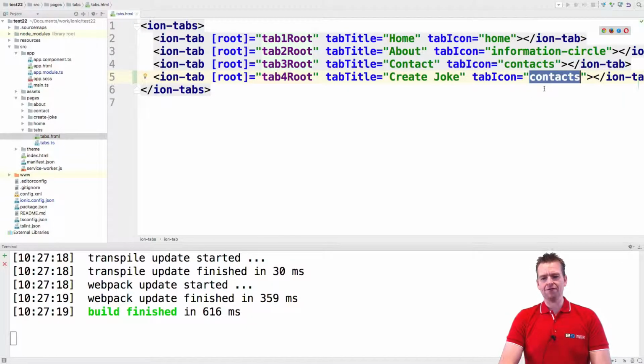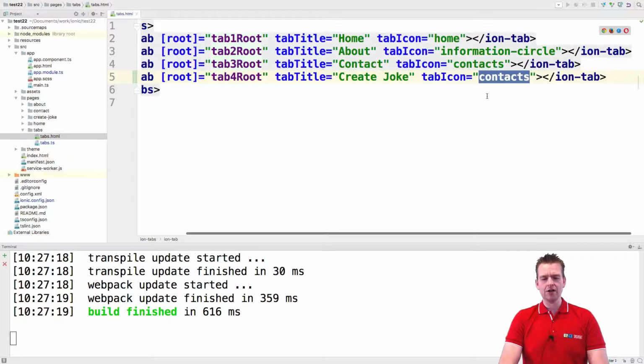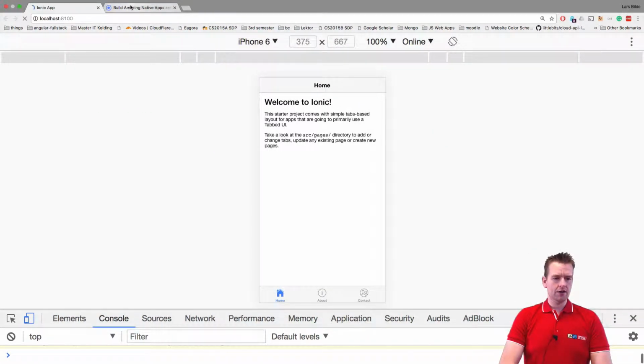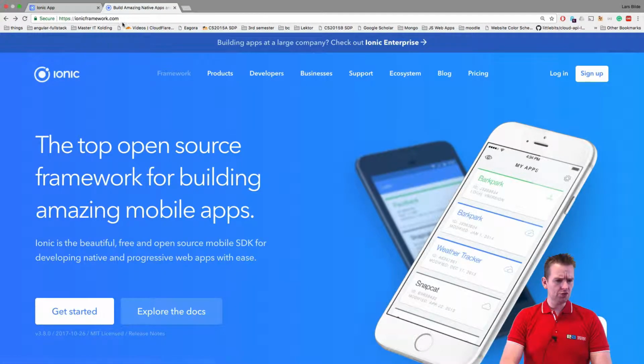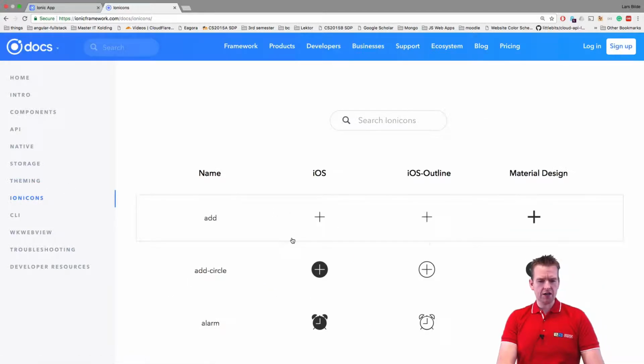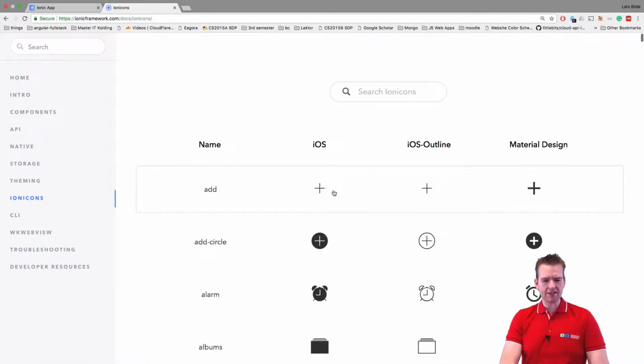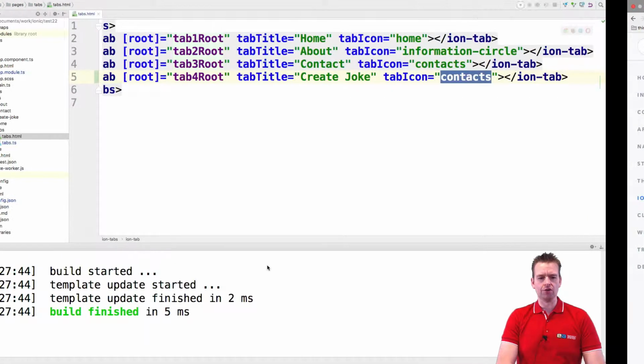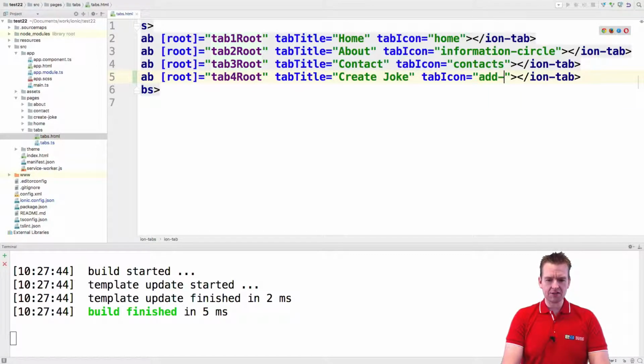Now we are going to find an icon for this tab right here on Ionic's own page. So we're going into Ionic Framework, explore documents. Now you'll also know where you can find some of these icons. There's one called Ionicons right here. In Ionicons, we have a small at sign or at circle. I think this looks cool. Let's add the at circle. Jumping back to the code, so instead of contacts, I'm going to do the icon at circle right here. I'll save this, and that should be all I needed to do.